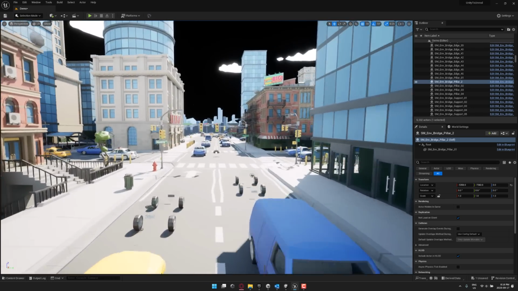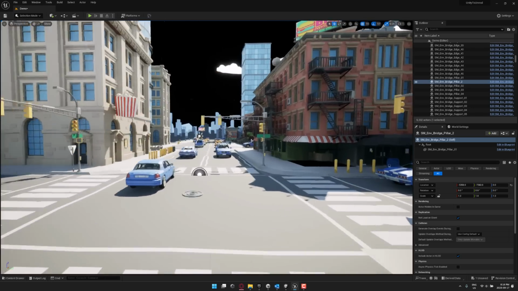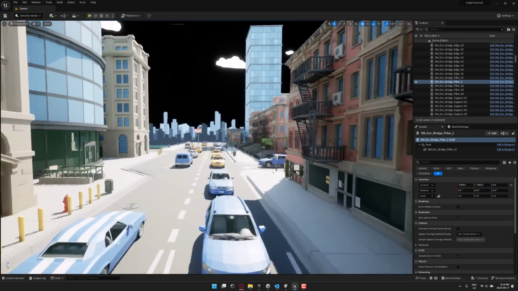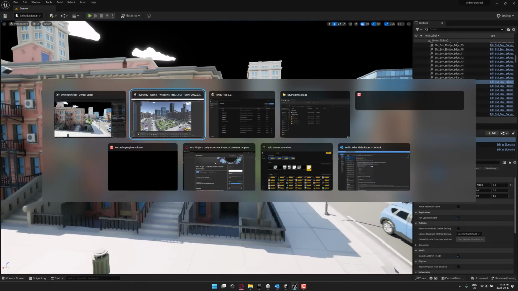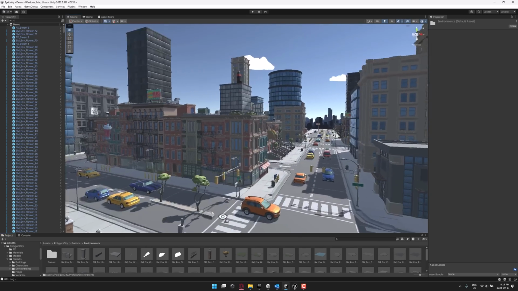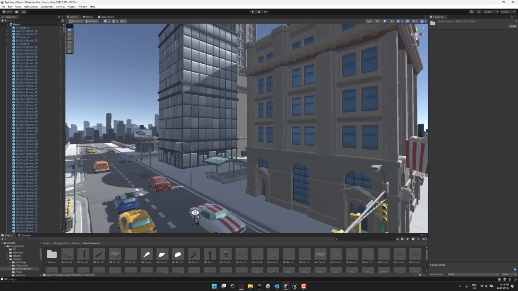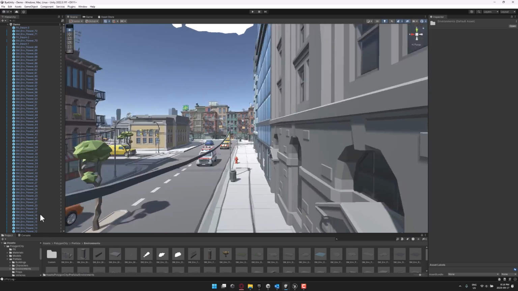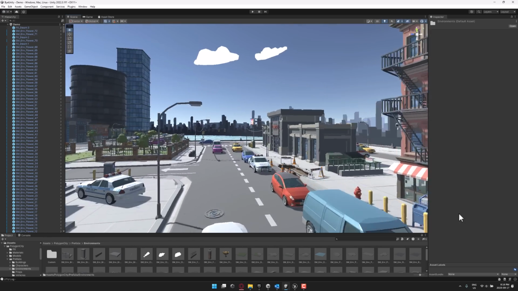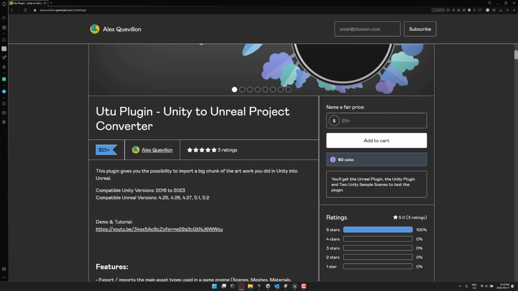At the same time, if you want to bring your game out, it brings out entire scenes at a time, so you're going to have to do some cleanup after the fact, of course. But as you can see, this and this, other than slight lighting differences and the speed of my mouse cursor, they're picture perfect. So I am quite impressed by how this actually works out. So back to the plugin itself.